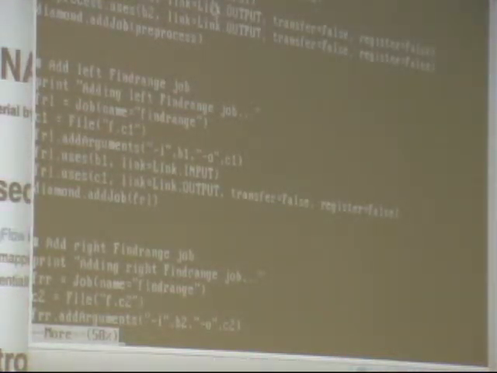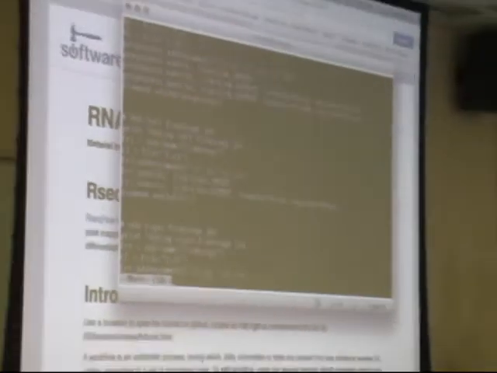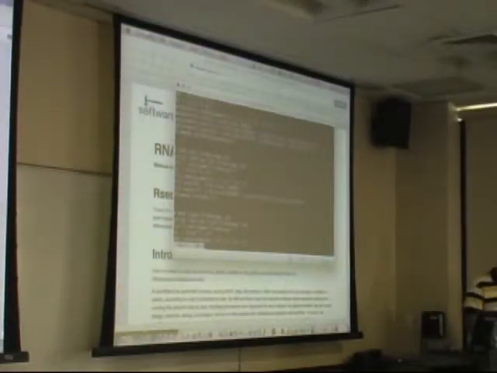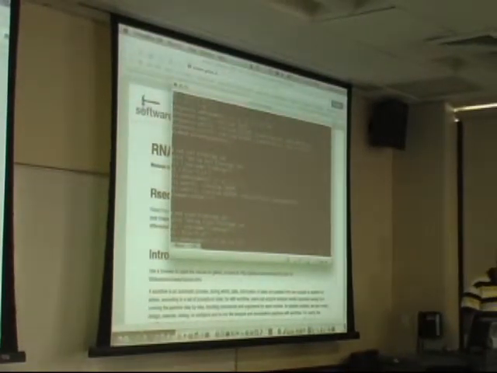We are saying that the link is output for that file. And then we are optionally specifying certain attributes on the files. So the transfer attribute indicates whether you want this file to be transferred back to a location which you are interested in. For the purposes of this example, we are only interested in the final output. So we've set the transfer and the register flags to false.